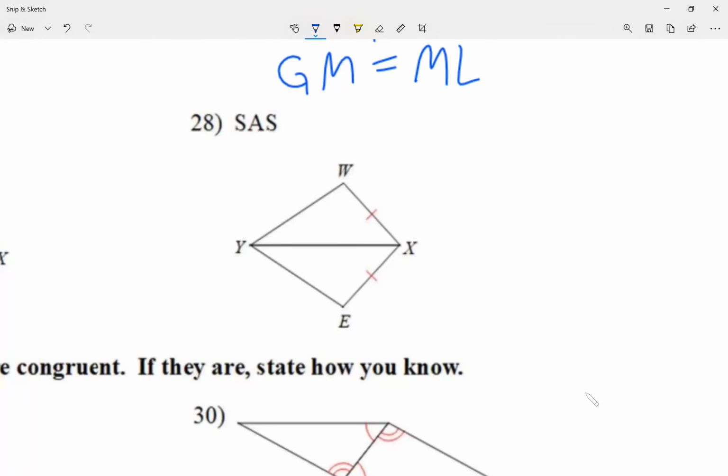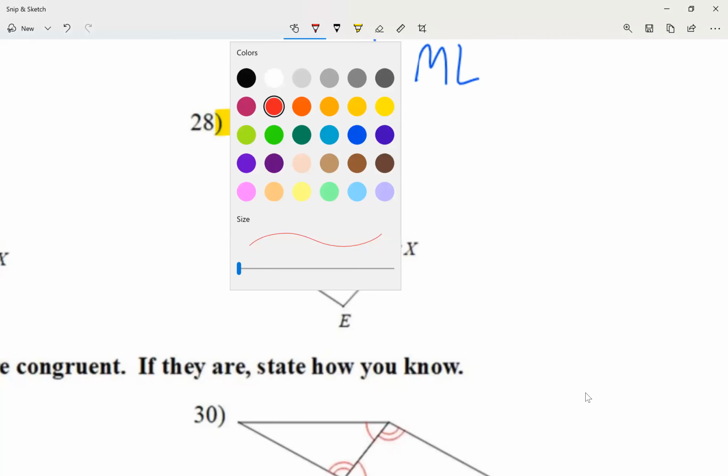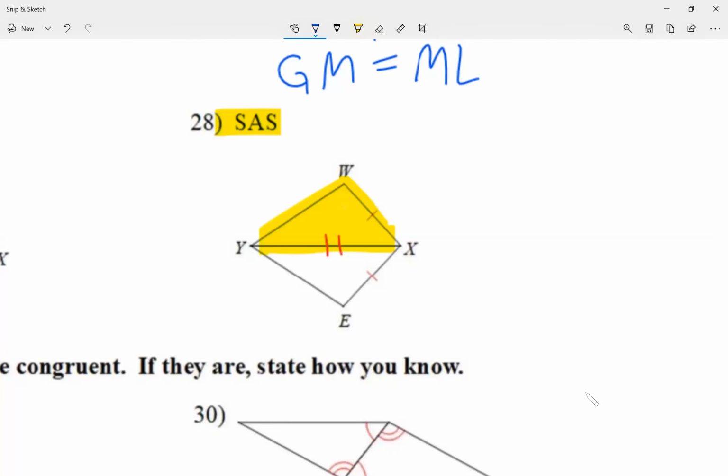Lastly, let's take a look at number 28. To begin with, I can mark this side because both triangles are sharing it. Let me take a look at one triangle. And let me take a look at the rule side, angle, side. So I need 2 sides and the angle in between, the included angle. I have 2 sides already, Mr. Leonzo. Okay. I see one side marked and I see here's one side and here's the other side. Okay, good. So you do have the 2 sides that you need. So you need to mark the included angle. Well, it's this one.